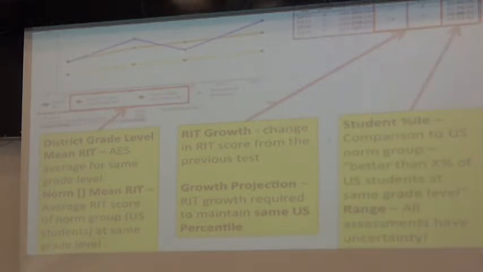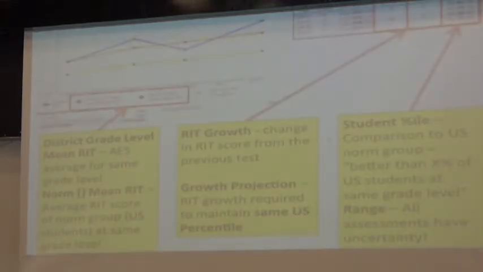And like I was saying, student percentile, we can read that as better than that percent of kids at that grade level. And then you also see there's always a range in there, because as I was saying earlier, the math test does a pretty good job of recognizing that they don't have perfectly precise answers. Okay, so as we can see right here, that blue line is jagged.